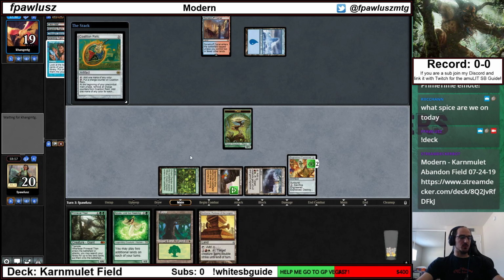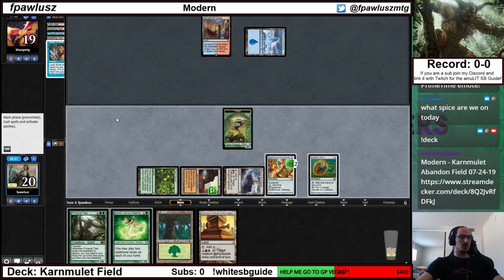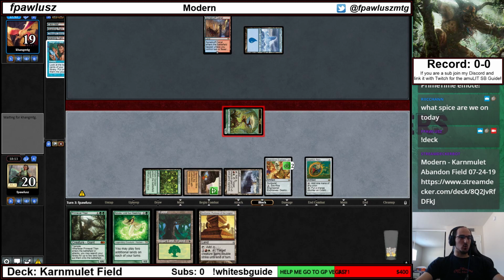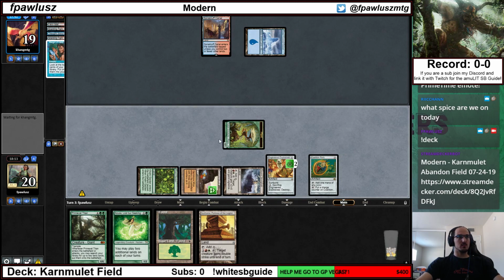I think I'm gonna go for this. Consistently attacking with the plant token. We're just selling the bluff here. Selling the bluff.